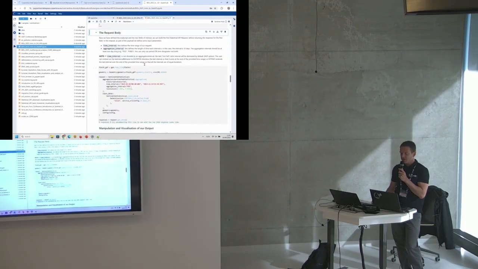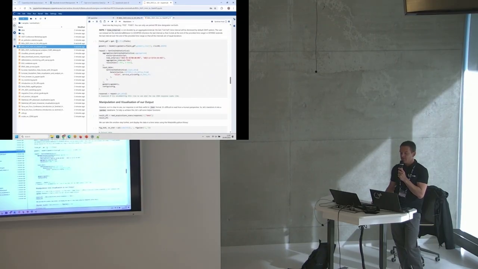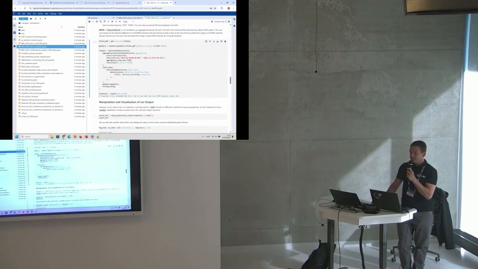Okay, so now we build the request. We read the file for the fields. We create a geometry object from it. And this is going to be a Sentinel Hub statistical API request with an aggregation interval of 5 days, a spatial resolution of 1/10,000th of a degree, so approximately 10 meters, and a time frame of 2023, January the 1st to December the 31st.